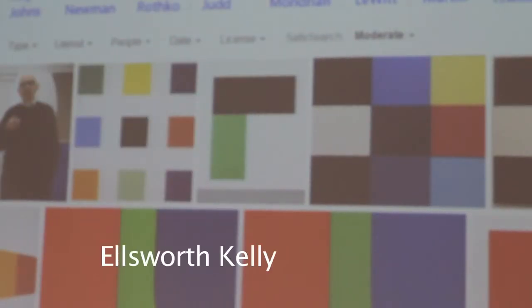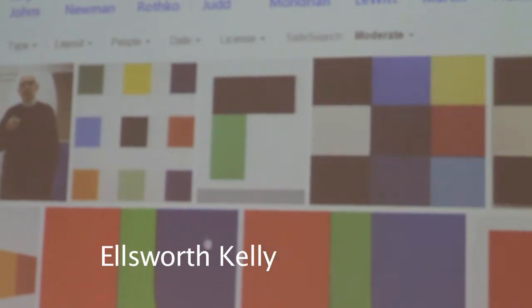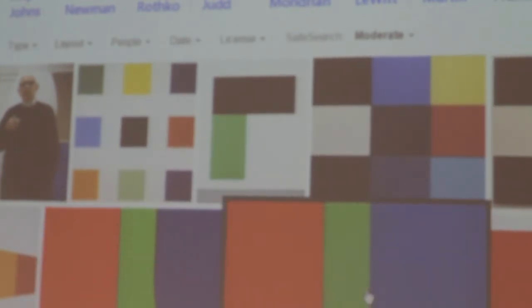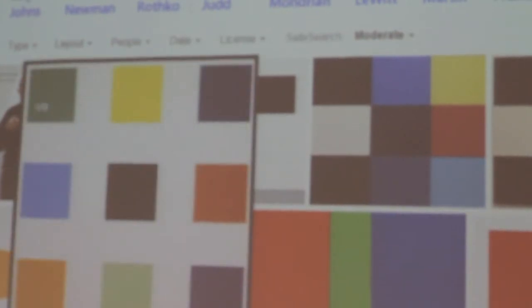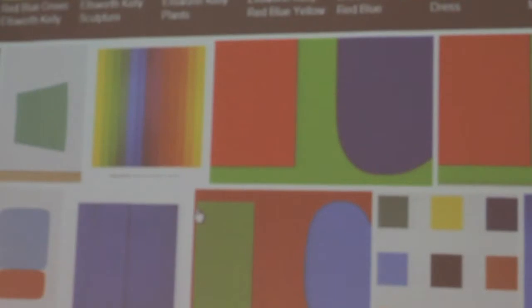So looking at these, sometimes he's using the hard-edged, what we'd type as geometric shapes. Sometimes his shapes are softer. And often his canvases, you see him here, are very large. If you go into museums and see some Ellsworth Kelly, sometimes they are really big, as big as walls. But he's playing with color and shape. And he got very famous.